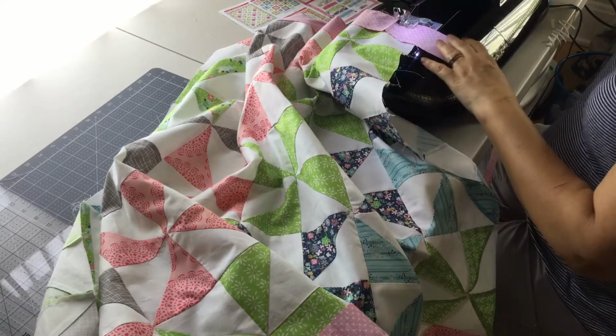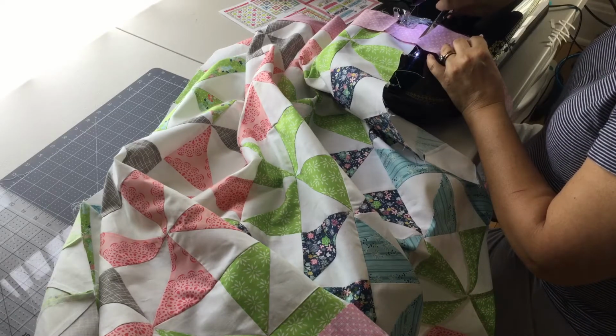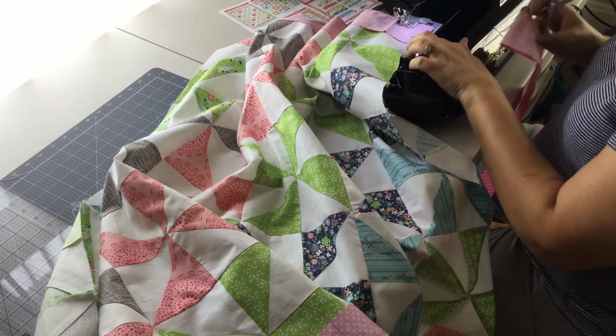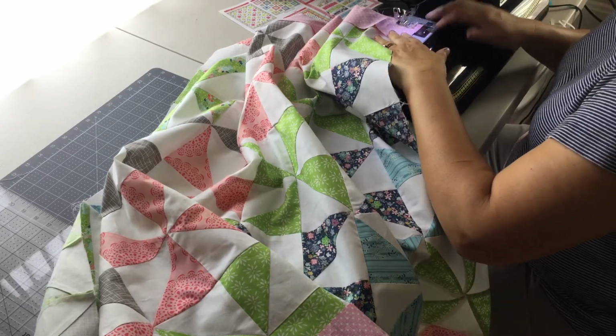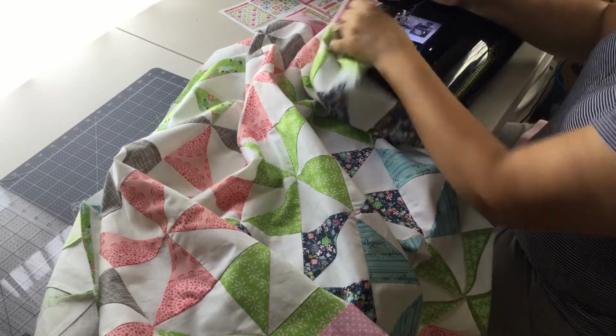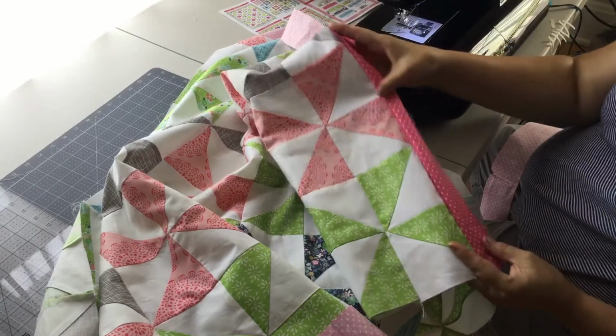Okay, so when we get to the bottom, you can just trim the piece when it lines up with the rest of your quilt top and sew right off the edge. And that's what it looks like.